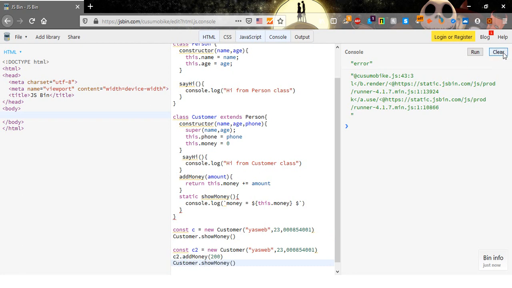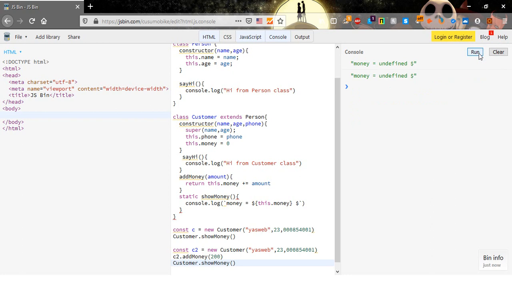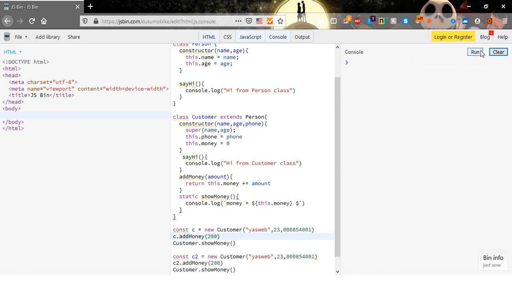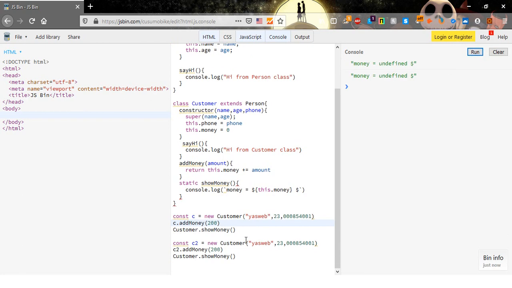Now it will work. So let's clear and run. Undefined, why is that? Let me add money for the first one also. Add money, clear, run, still undefined.